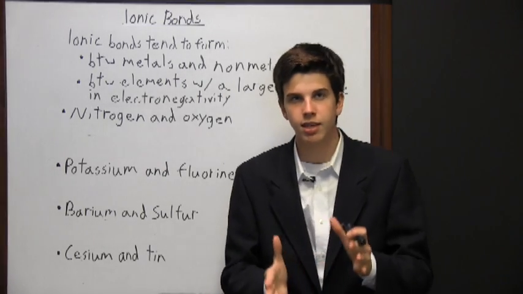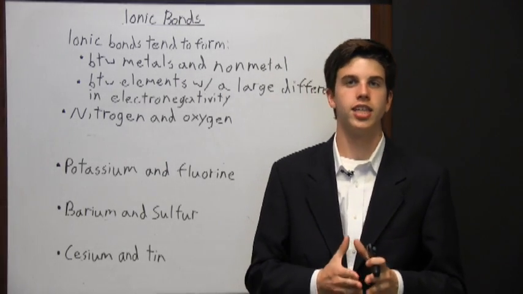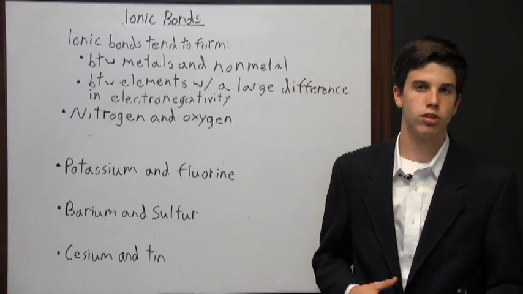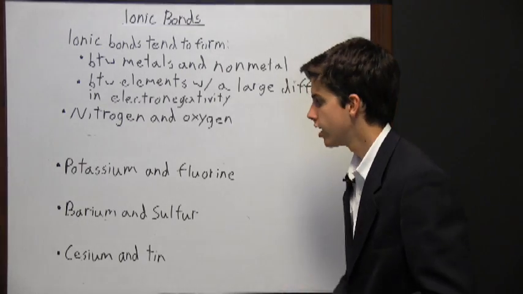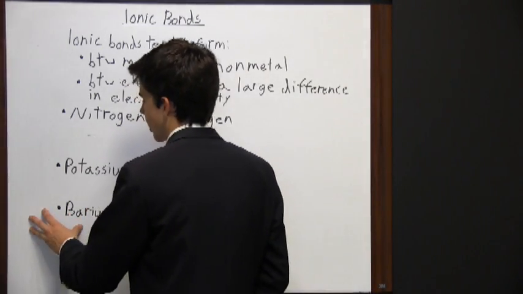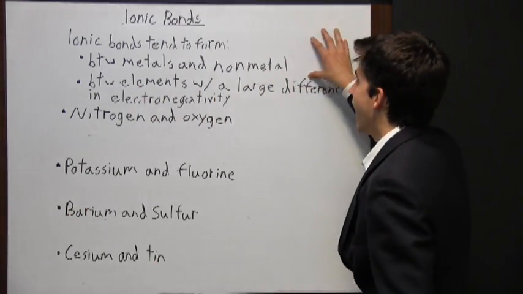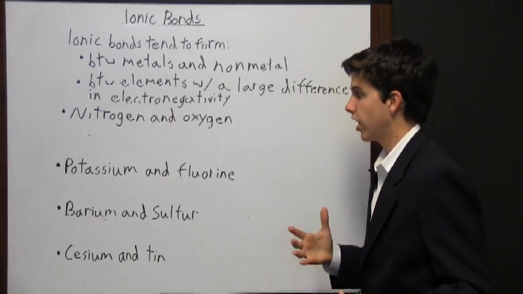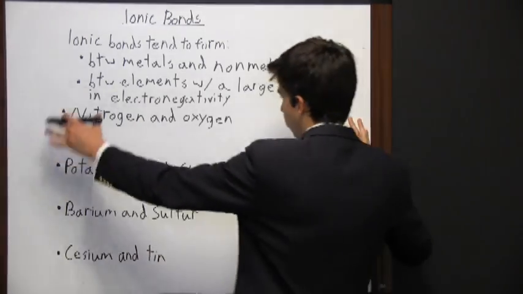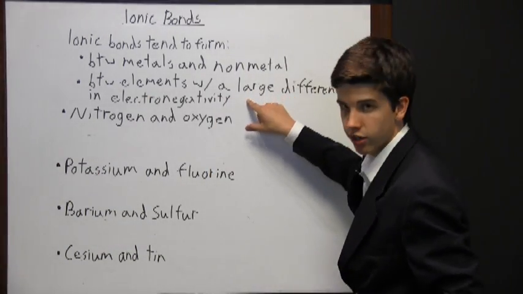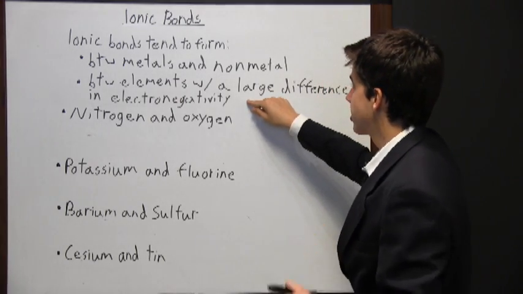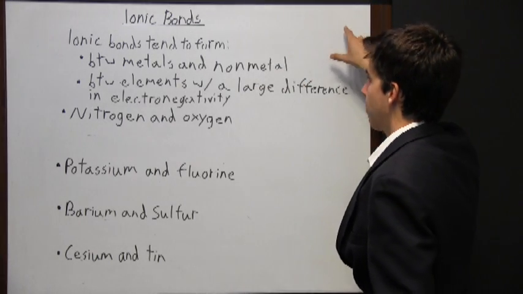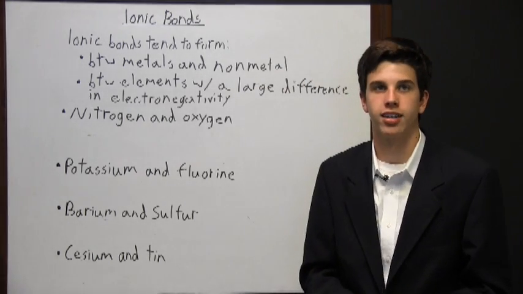And so if elements meet both of these criteria, they are very likely to form ionic bonds. Now, keep in mind that elements with the highest electronegativity values are in the upper right-hand corner of the periodic table of elements, while those with the lowest are near the lower left-hand corner. So you have elements with low electronegativity down here, and elements with high electronegativity up here. And so just by knowing those 2 facts, if you see an element on the periodic table, if you just imagine this board as the periodic table, and it's about right here, you just know by where it's geographically situated on the board that there's a really good chance that it has a high electronegativity because it's near the top right-hand corner of the periodic table.